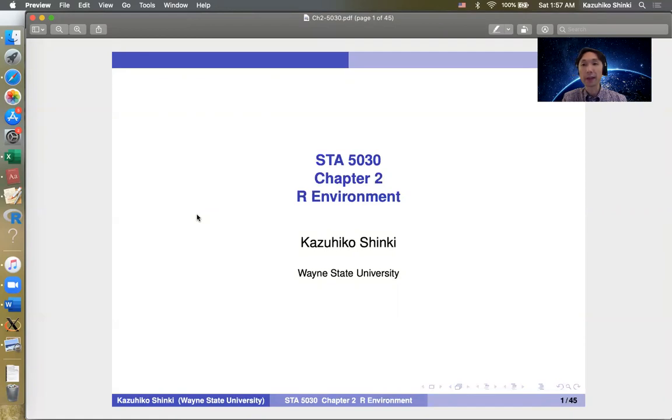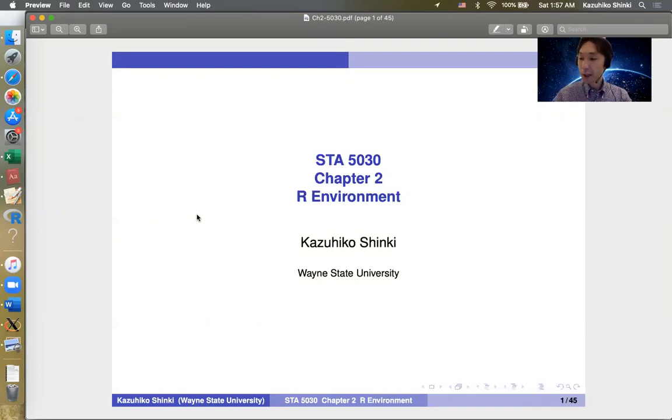The second topic is graphics. Maybe some of the slides will be skipped because those are detailed. The third topic is R programming. We use if statements, the repeat loops such as for loop and while loop, and also how to define functions. It's convenient if you define many functions, then we write code based on those functions. Then code will be very concise and easy to read.